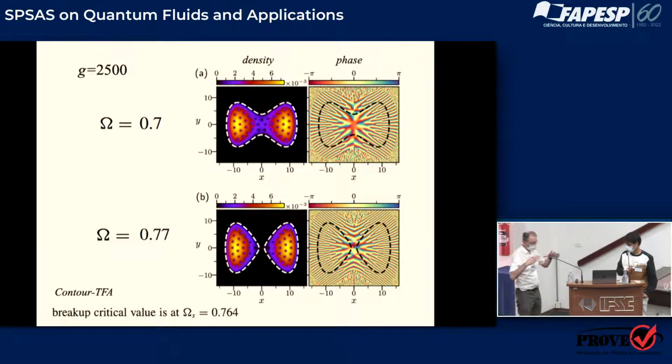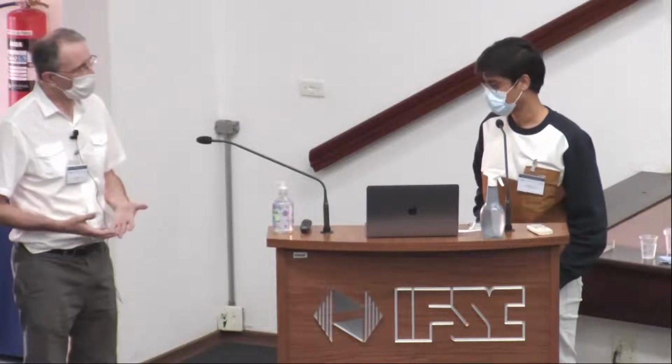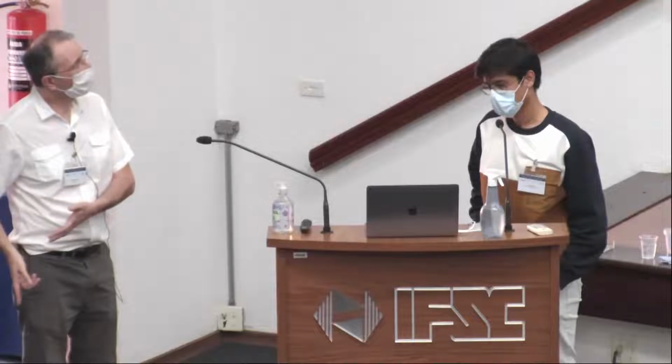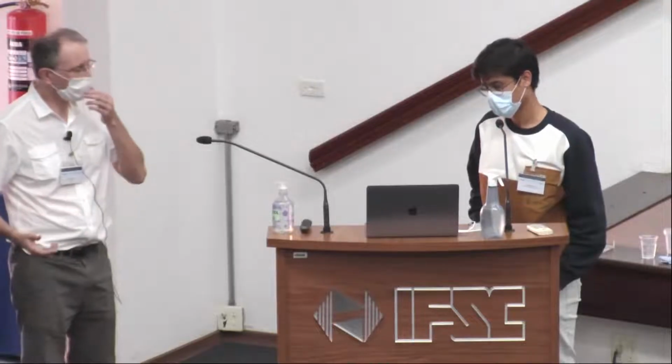We make two kinds of calculation. We make an imaginary time calculation to find the ground state, and once we have the ground state, we plot the density and the phase. So what we calculate is psi. From psi, we extract the density by making psi squared, and for the phase, we take the arctangent of the wave function, something like that.